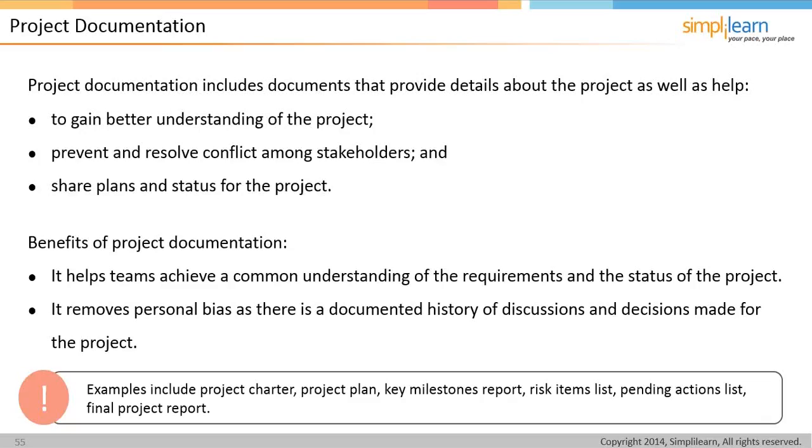Helps the team achieve a common understanding of the requirements and status of the project. Maybe more importantly than the team, it helps the organization come to a common understanding of the requirements and the status of the project. Again, you might have someone say, well, what about this? I thought you were going to work on that as well. I'm not seeing an improvement. And you can say, well, gosh, that wasn't part of the scope of this project, and here was the rationale why. And it's all back in that original project charter, that documentation.